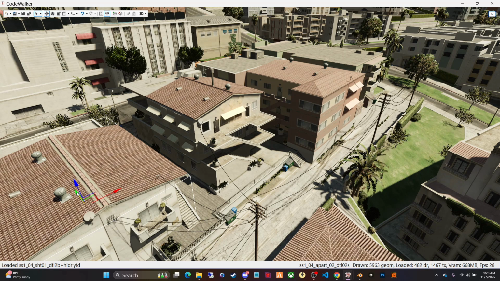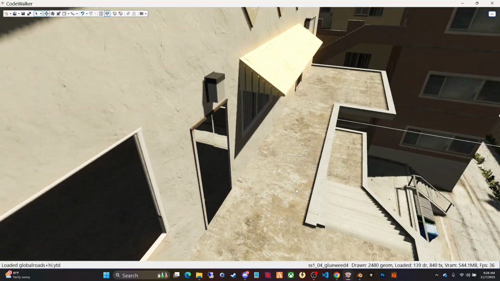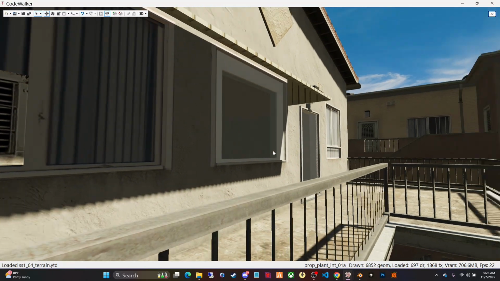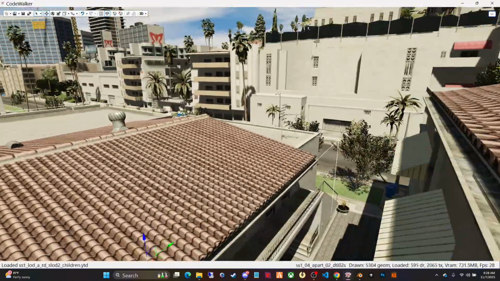Oh, yeah, because this is in. This was not even all the way out. Yeah, because that was behind the door.